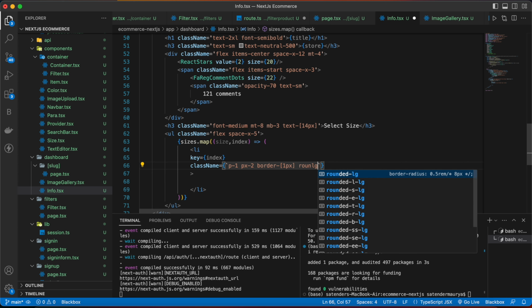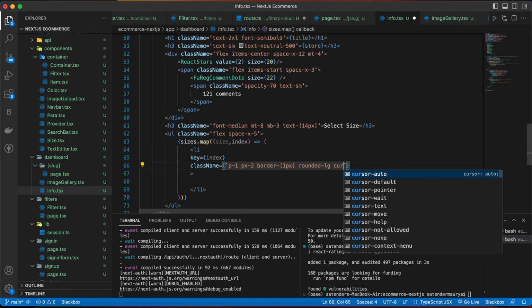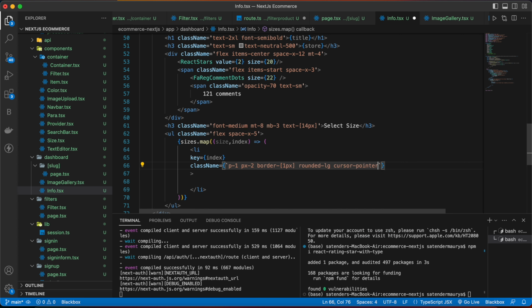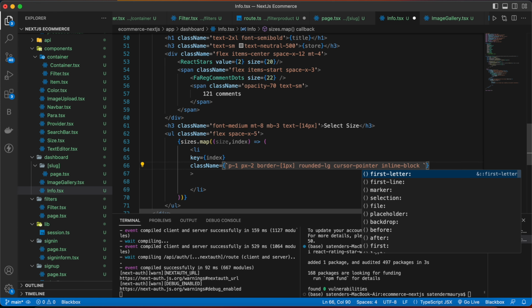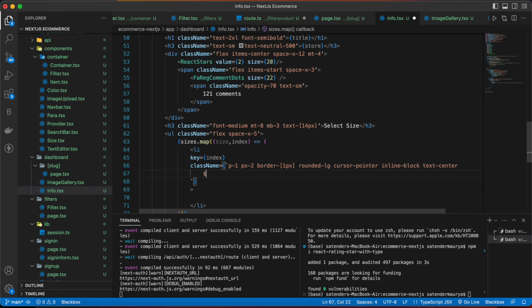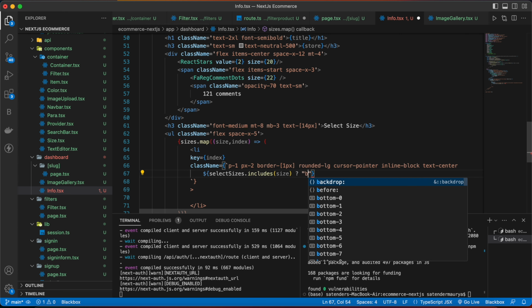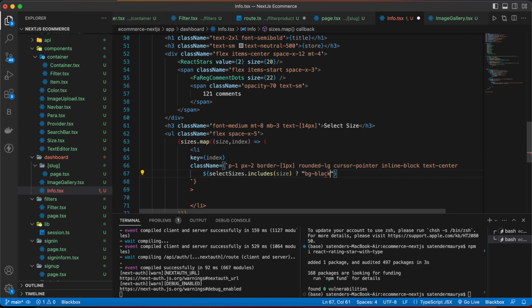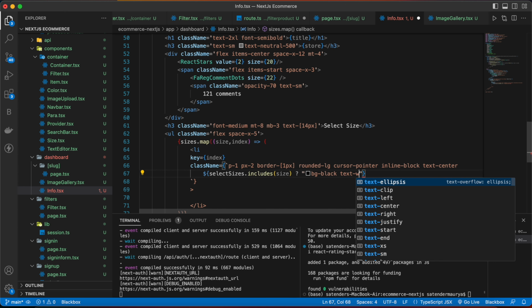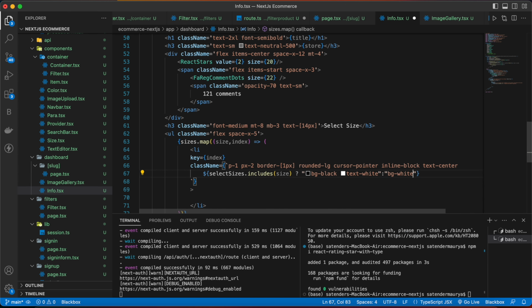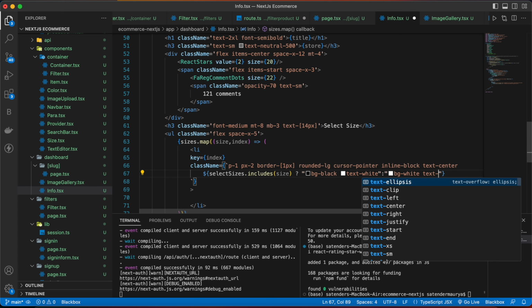rounded lg, cursor pointer, inline block, text center, and if the selected sizes dot include the size, then we are going to give bg black and text white, otherwise bg will be white and text will be black.